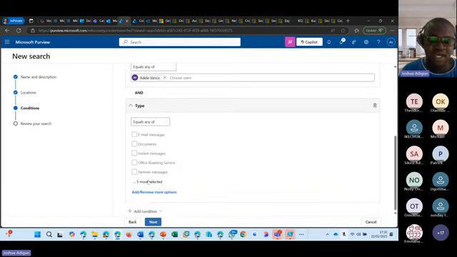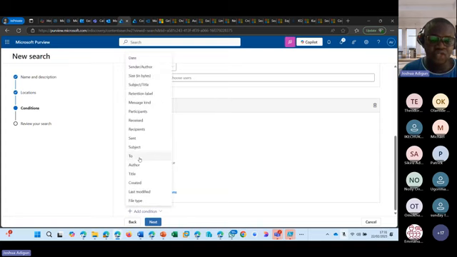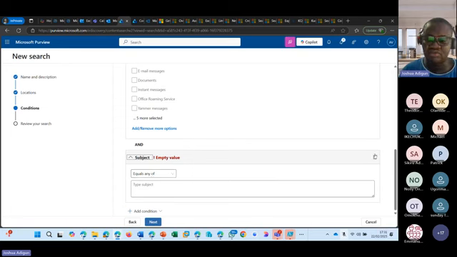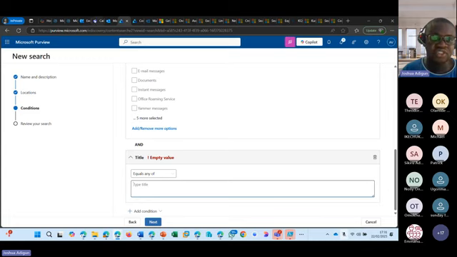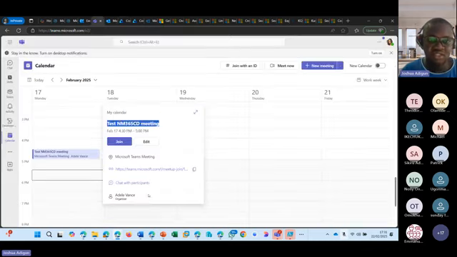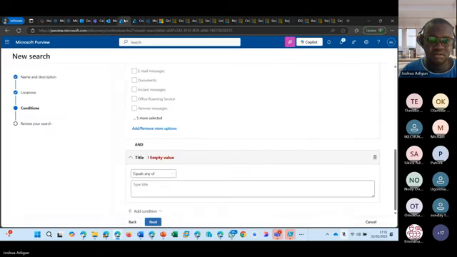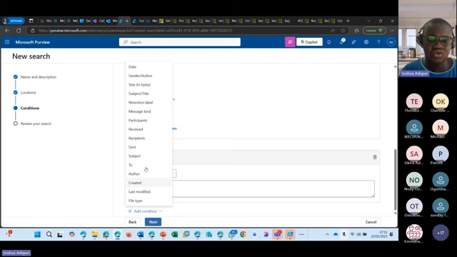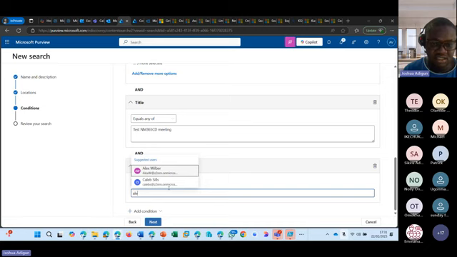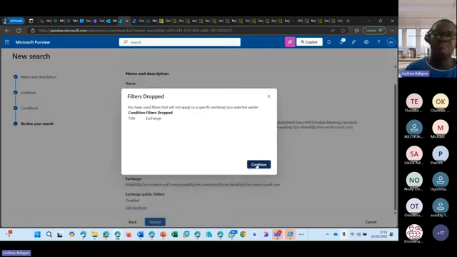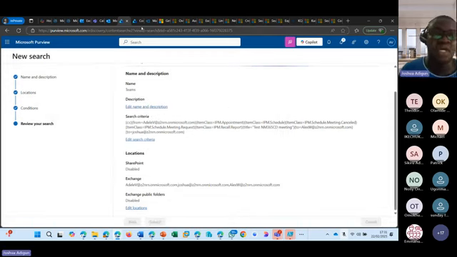That's the calendar. Then I'll choose subject or title, and use the title of this meeting. Two, I'll use Alex and Joshua. Let's run this one more time, and then we are done.